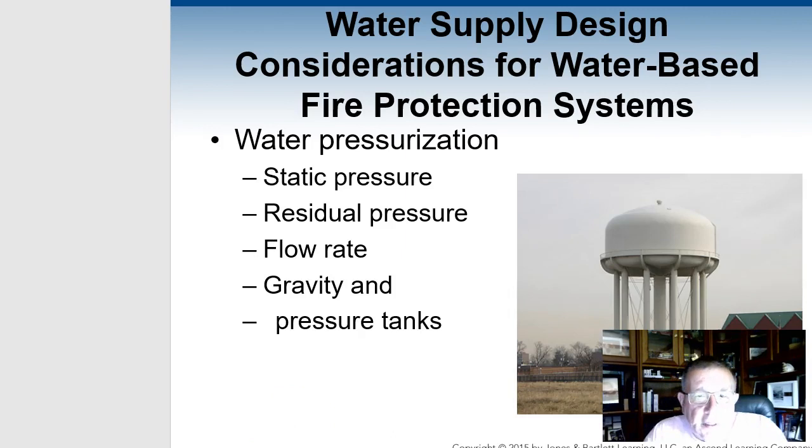Back at this, we're looking at static pressure. What is static? That's when you just basically turn the hydrant on, put a gauge on the end, and see what the pressure is on the fire hydrant. Residual pressure is when you flow the hydrant and you see how much water is left in the main, and then you do a flow rate on the hydrant by calculation and flowing the water out of the hydrant.